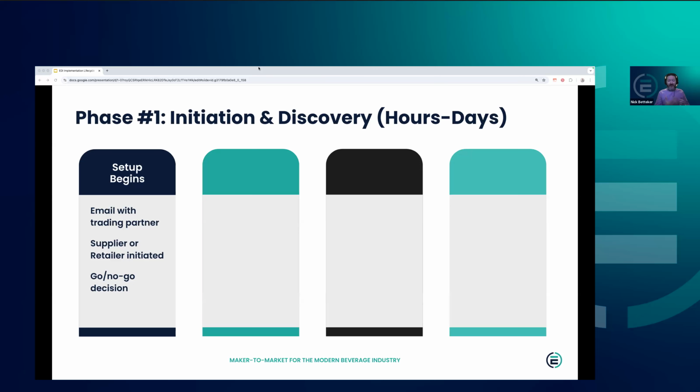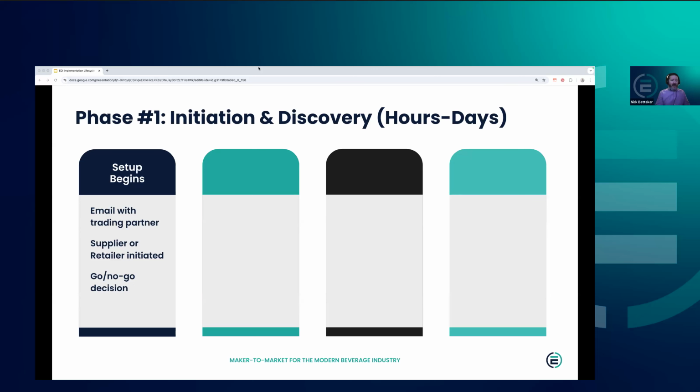And you realize you don't have any sort of EDI integration with that trading partner, you can reach out to them and ask them if they are EDI capable and would like to set up EDI. So while in most situations, the Encompass customer will be the one to receive that request from the supplier or retailer, it doesn't always have to be that way.